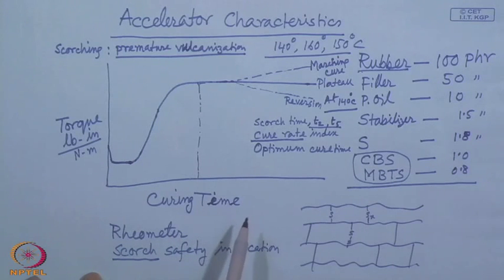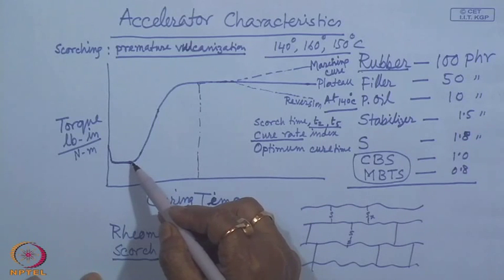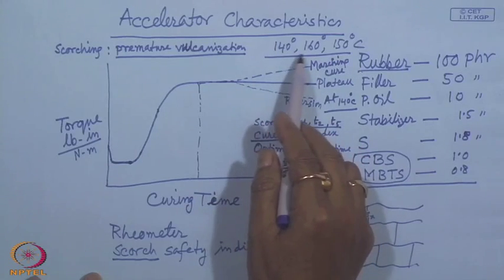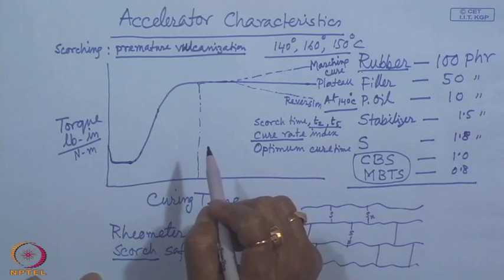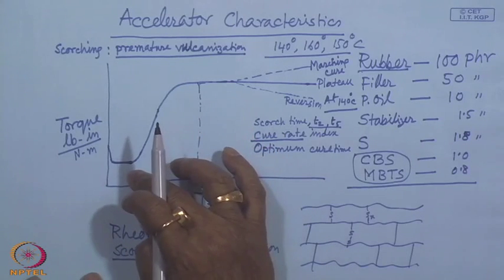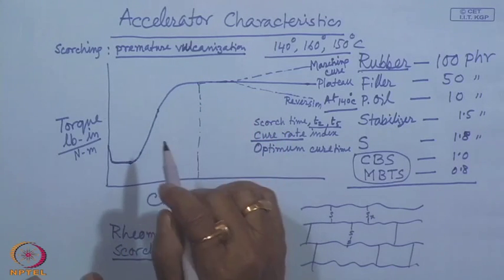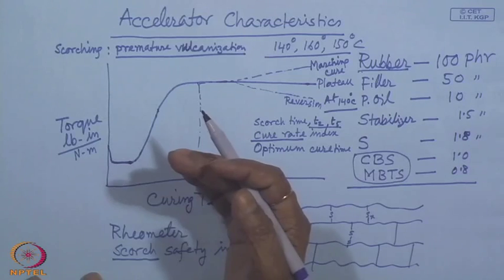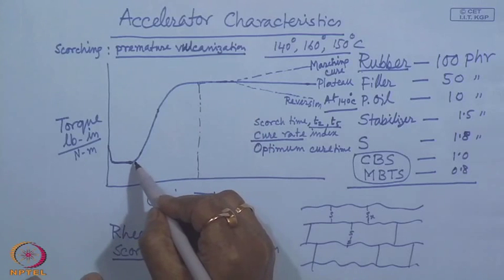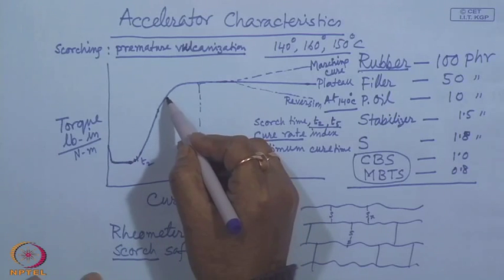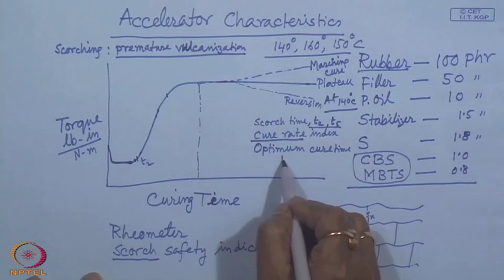In order to get that information, the scorch time information is very much important. That means at this high temperature of 150 or 160, this T2 value gives an indication that till 150 degrees Celsius, even if some reaction starts, only 2% of the crosslink can occur, or 1% of the crosslink can occur, or no crosslink can occur. So, this say T2 can be over here, and optimum cure time is known as T90.